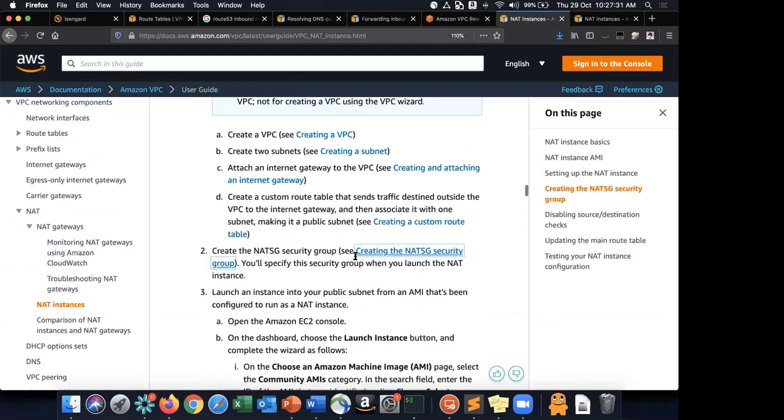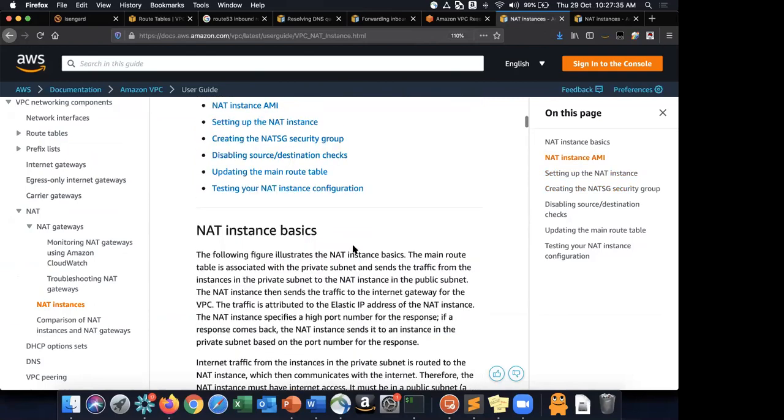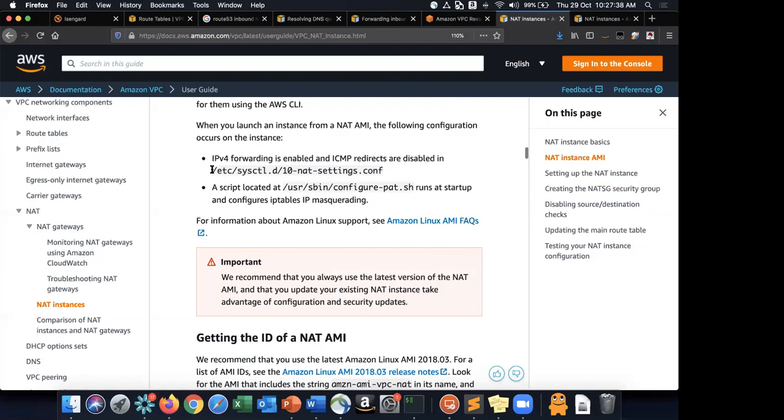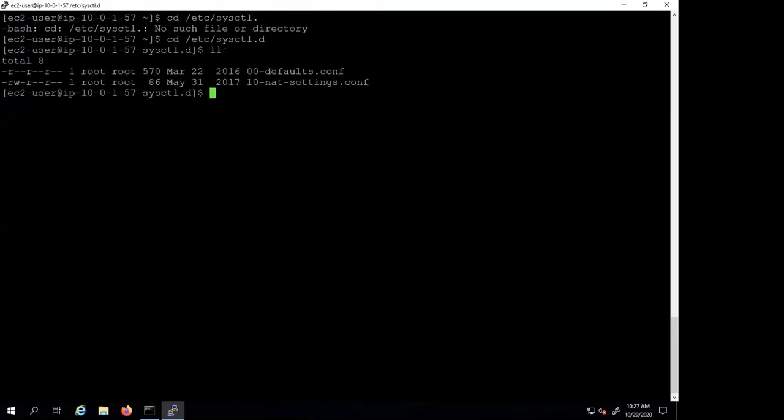Let's quickly review the other setting. Go to cd /etc/sysctl.d.